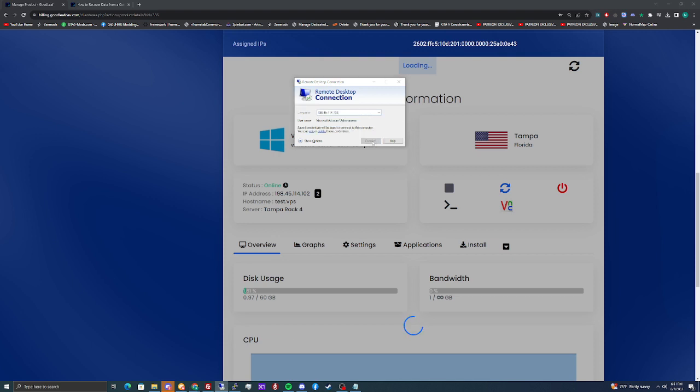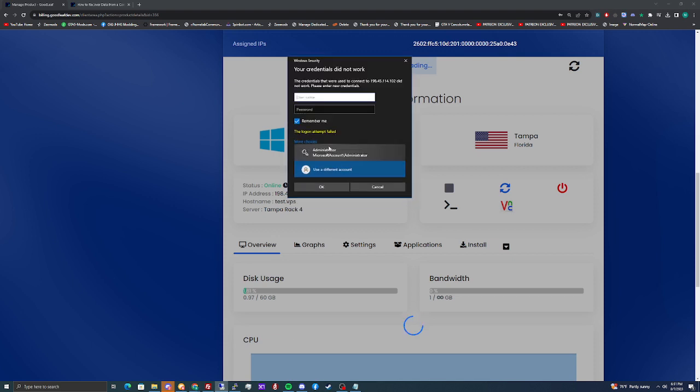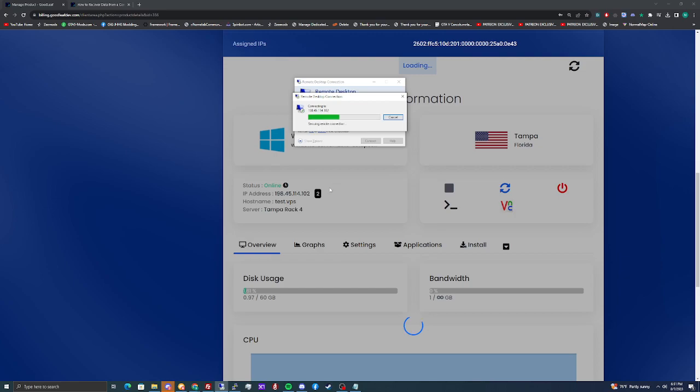All right, it's back online. Now we're going to log into the VPS like normal, administrator, put our password in. Boom. Now we're into the VPS.